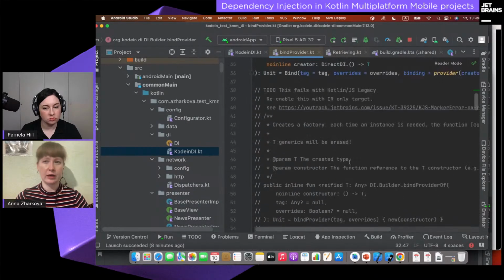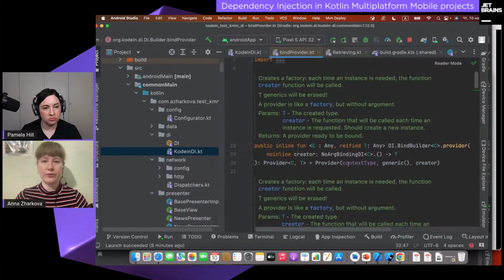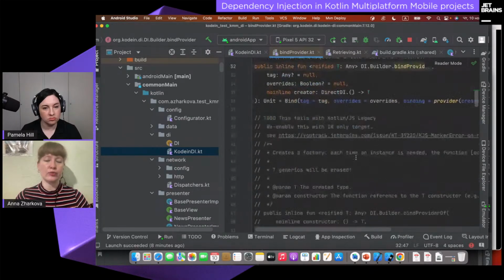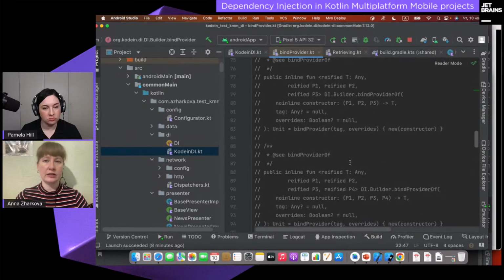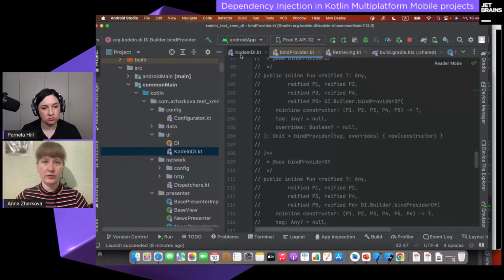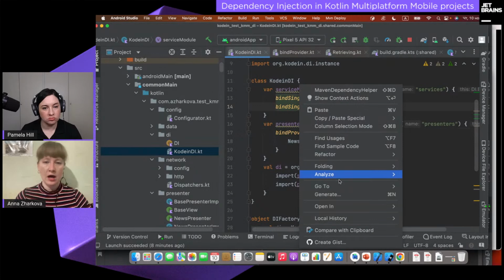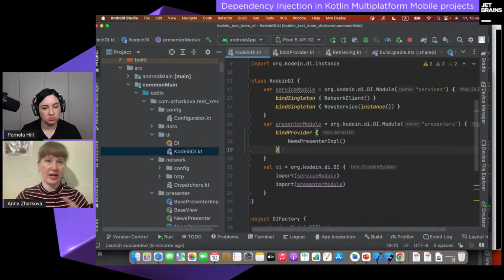Oh, there is something commented. Different ways to implement different providers with creators, and this is also a factory instruction, and with a factory you need to provide several arguments, and in a factory you could also specify that it could be used as an interface, not a class directly.